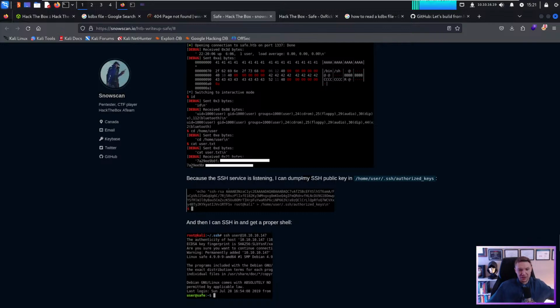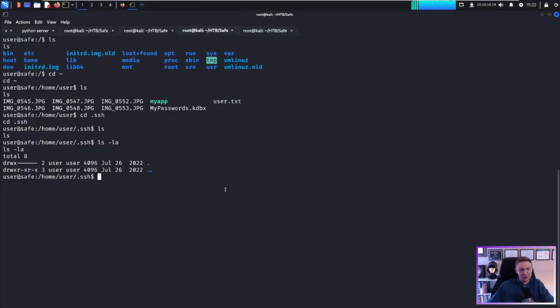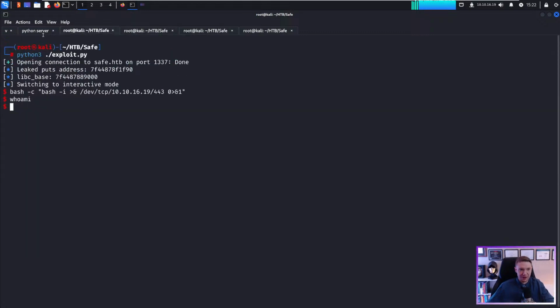Oh, he dumped his own key. Oh, I get it now. I misread that. Thanks for pointing that out. I was getting frustrated. I'm like, how did they do that? He put his own key in there. Okay. That makes sense. I thought he got the key. So he just needs, okay. I need to make an authorized keys folder to do that. Okay, that makes sense. I don't really care about doing that. I got a pretty stable shell.